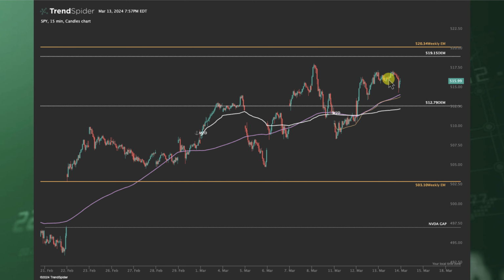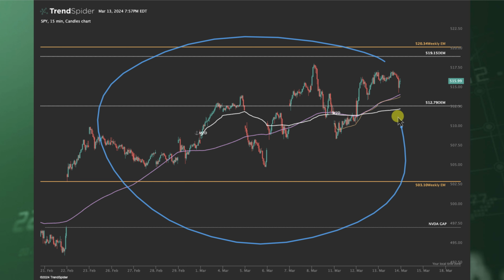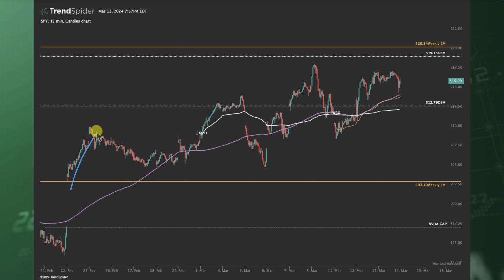Let's get into the S&P 500 on the SPY 15-minute time frame, because the volatility stuff is pretty cool, but we got to get a little bit more tactical here too. We've been saying that this is going to be a more difficult environment to navigate, and as you can see, this has been pretty difficult, right? It's been putting in higher highs and higher lows for the most part, right? Boom, boom, boom, boom, boom, boom. But we've been seeing some pretty strong hits to the downside, creating this volatility.